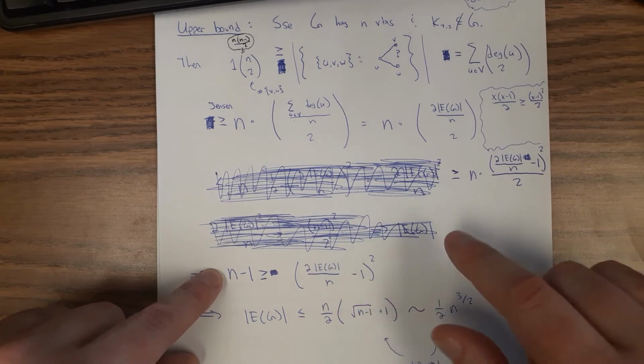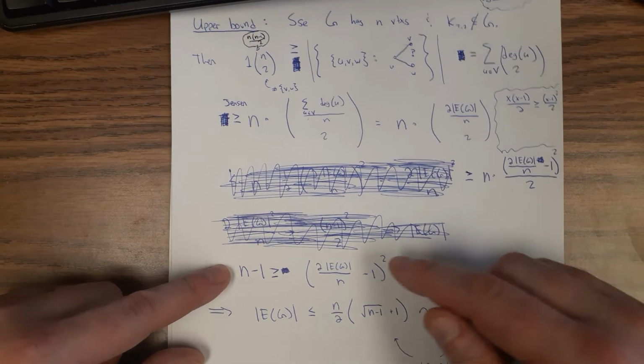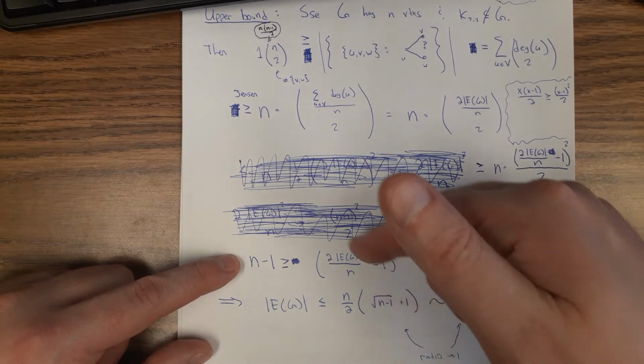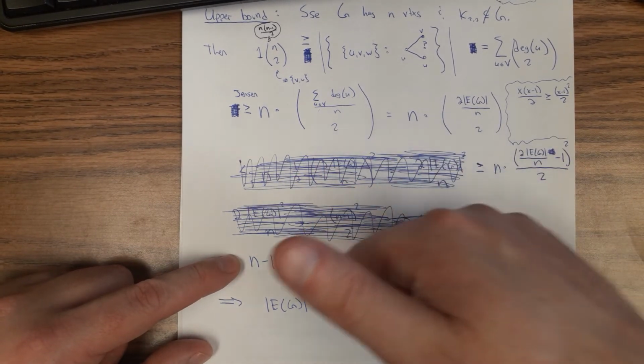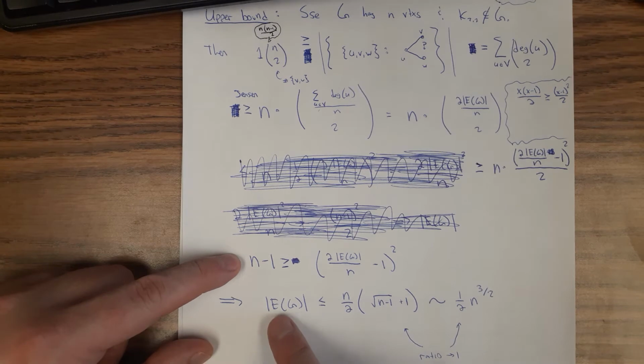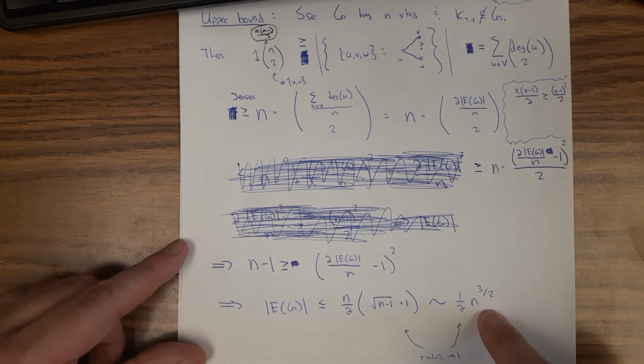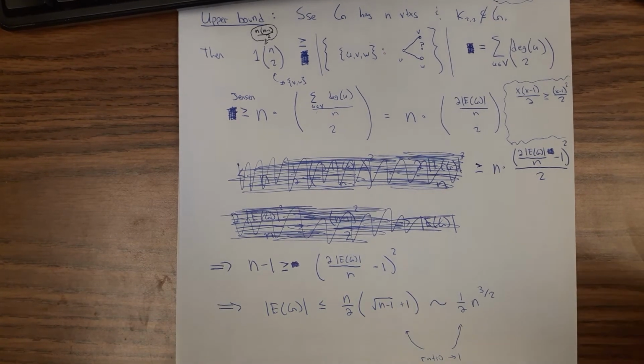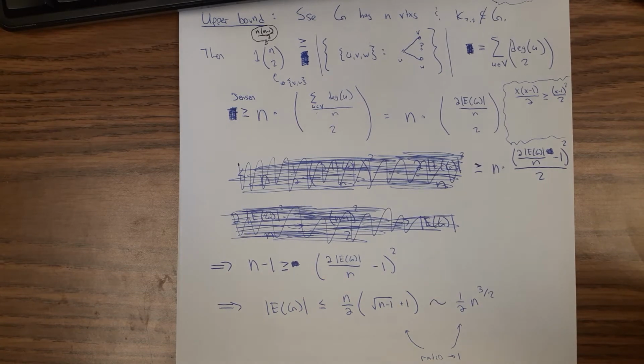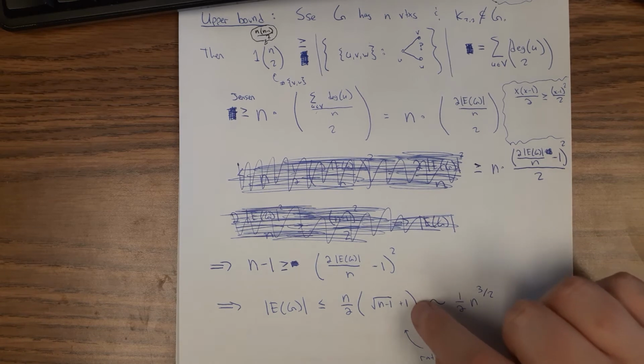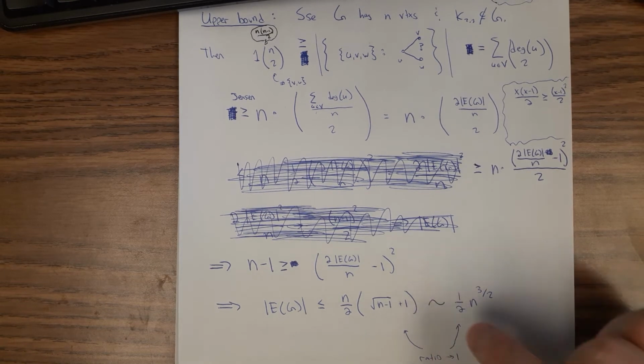And then I keep solving. I want to find the number of edges in G. So I would do the square root, and then I would add 1, and I would multiply by n, and I would divide by 2, and I do all that, and I get this. So what we're really interested in about this is generally the behavior as n grows. So after I get this bound on the number of edges in the graph, I think about it as n goes to infinity.